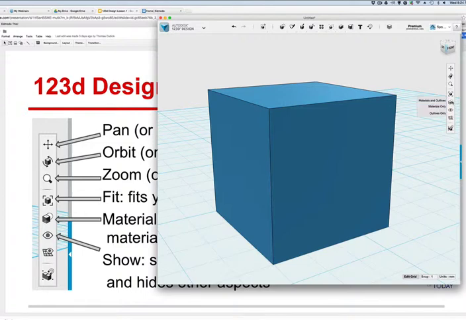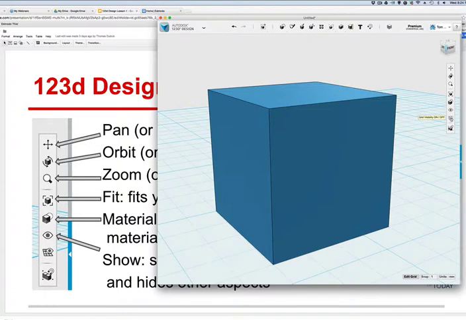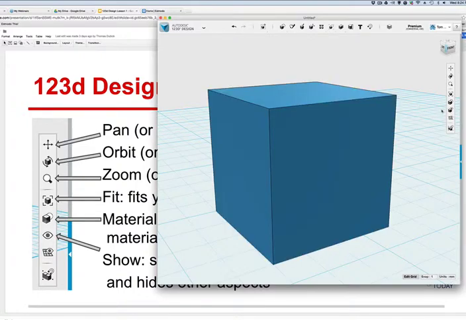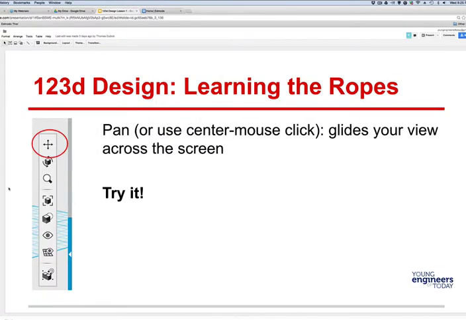And then we talked about materials and outlines. Not surprisingly, if it's materials only, there's no line on that. If it's outline only, it's an outline. And there's both of those. And then we could turn things on and off. Show solids and meshes, we'll get to that later. Usually you have either solids or meshes. This one tends to use a little bit of both. We're going to need to be a little more sophisticated users before we really get all torn up about the difference. All right.